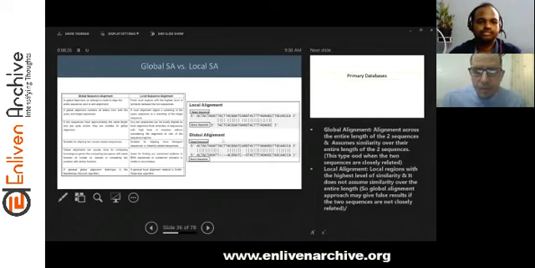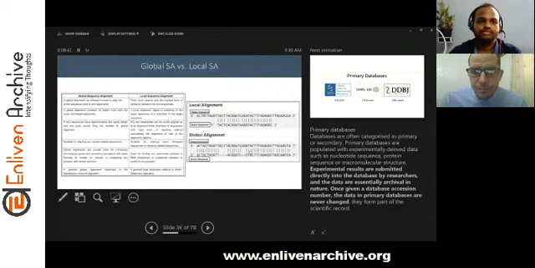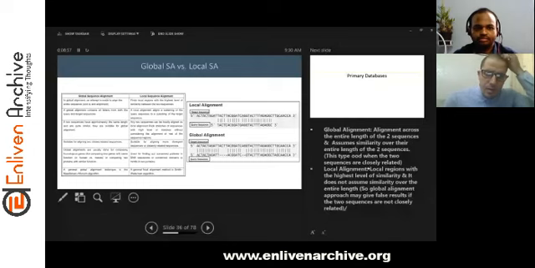Contrary to this, the global alignment aligns across the entire length of the sequences, and assumes similarity over the entire length of the two sequences. The global alignment is good when the two sequences are closely related, and the global alignment approach may give false results if the two sequences are not closely related.